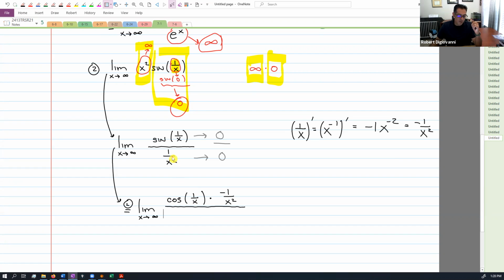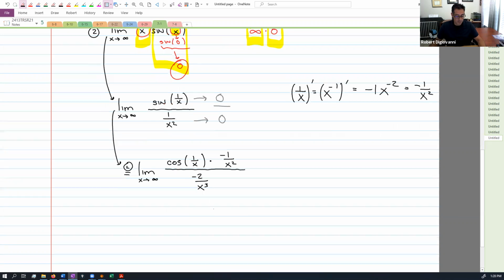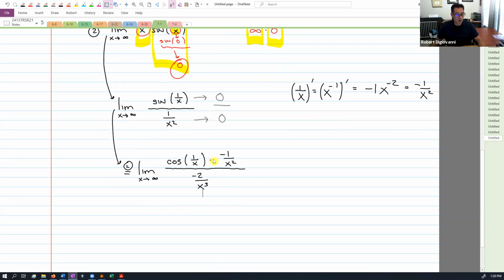What about the derivative of the bottom? We can use that same idea. That's really x to the -2, right? So what would the derivative of x to the -2 be? -2 over x cubed. That's it, right there. So it's -2 x to the -3, but then I can just drop the x to the -3 down. Okay, that looks more complicated than what we started with. Would you agree? That looks worse than what we started with.